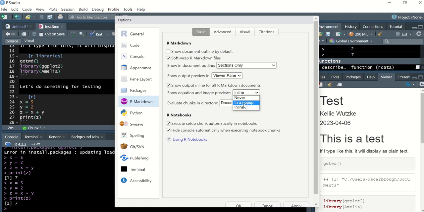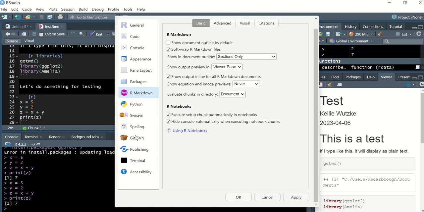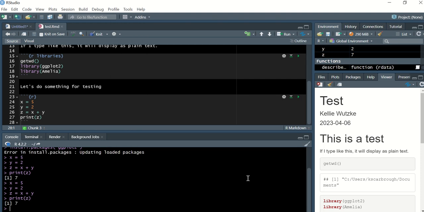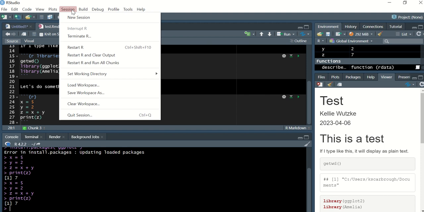If you don't want those to appear, you can click never, which is fine because you're already getting feedback in the console, so you don't also need the pop-ups. So if you find that annoying, that's one thing that you can change. So this is where all your settings are in RStudio. And then I think for now that's it. That's all I want to do for an introduction.